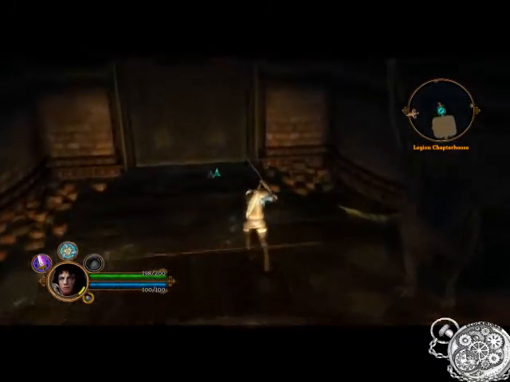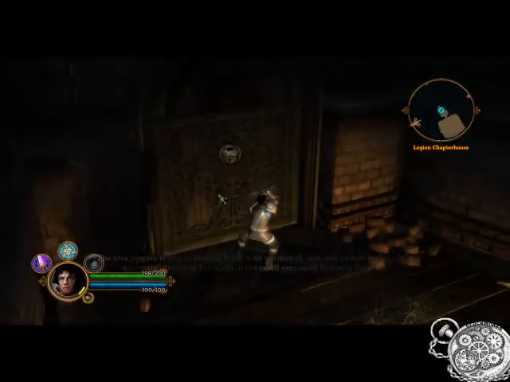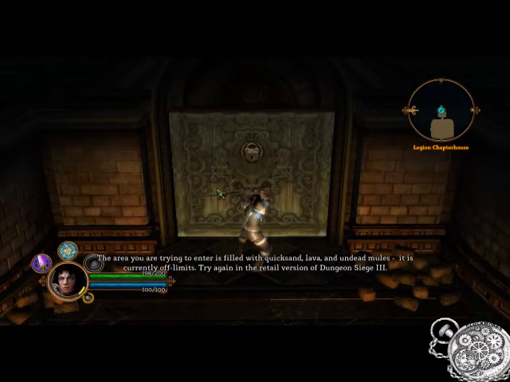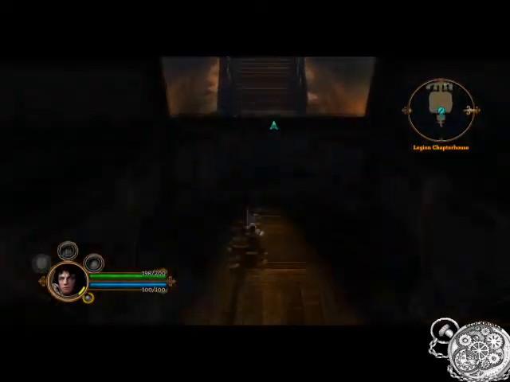The angle is a bit iffy, but it's just something you've got to get used to. Wait, the area you're trying to enter is filled with quicksand, lava, and undead mules. It is currently off limits. Try again in the retail version of Dungeon Siege 3. I'm definitely visiting there.